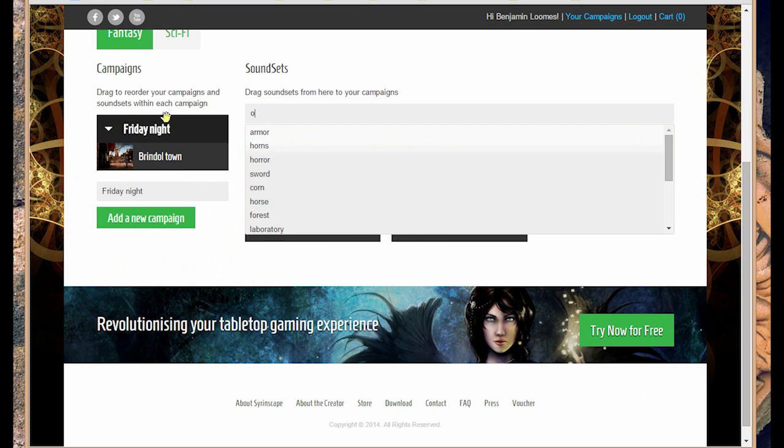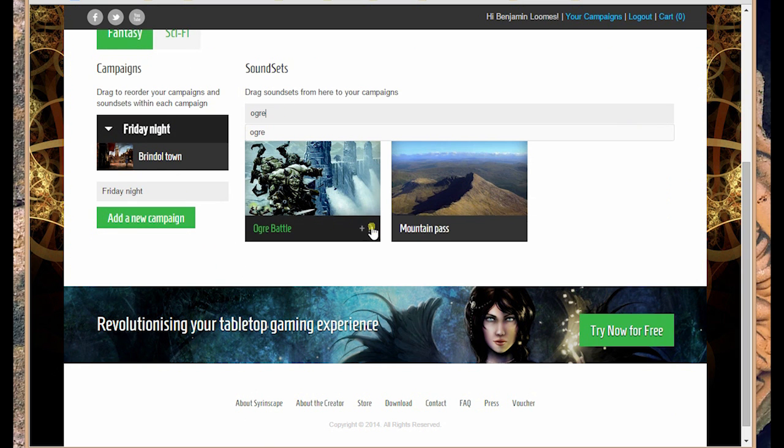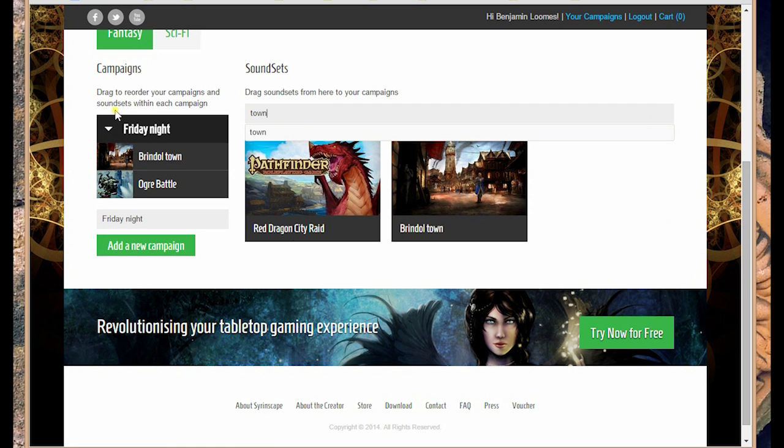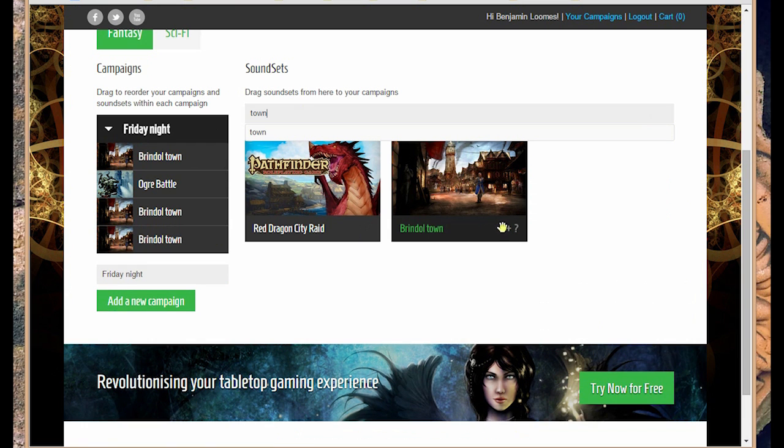Right, then ogres are going to attack. Excellent. Ogre battle. I can just hit plus and it's there. Then I'm going to go back to town. Oh, I'm going to be going back to town lots of times, so I might actually add several of those. Bing, bing, bing.